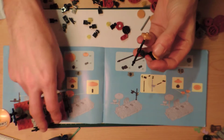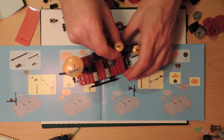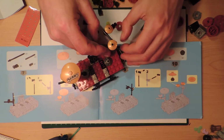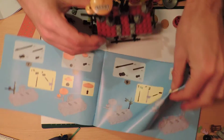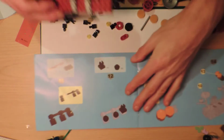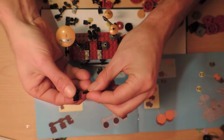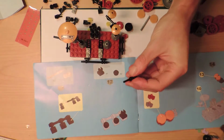I know that's not what the picture says. It says put the black thing on first and then put the instruments on. But I'm going to play it my own way. And that can go around like that. So we're going good. All right, we're going good. 10 minutes. Oh my goodness. This is definitely taking longer than I thought it would. I'm definitely taking my time. All right, let's just move this along. We're most of the way through this thing.